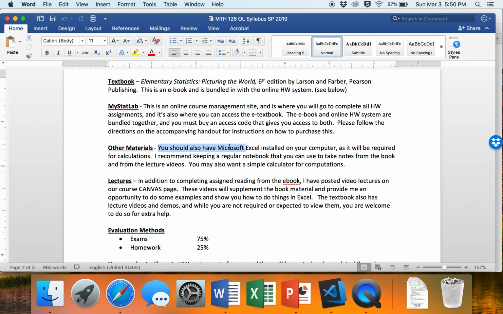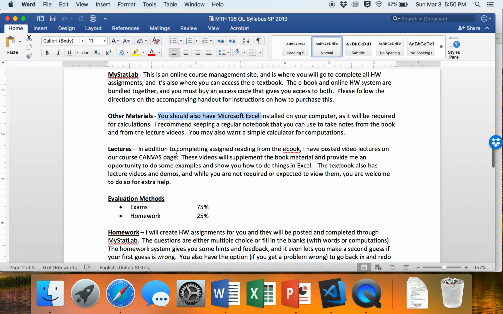Aside from a textbook, I will say you do want to have some access to Microsoft Excel. So hopefully maybe you have that installed on a laptop or a computer that you have regular access to. I should say if you don't have it personally yourself, you're welcome to buy it if you want. If you do choose to buy it, I don't know exactly how much. I'm going to say it probably runs you somewhere between $70 and $80 maybe, or something in that neighborhood.